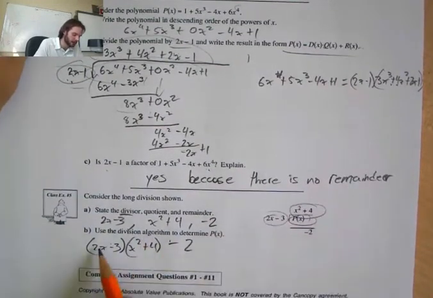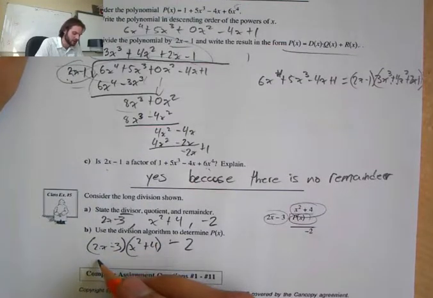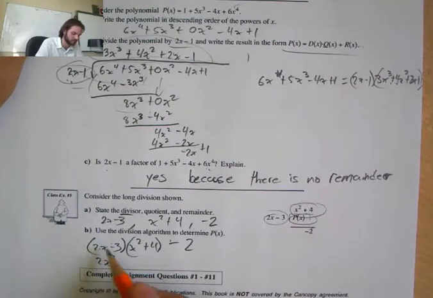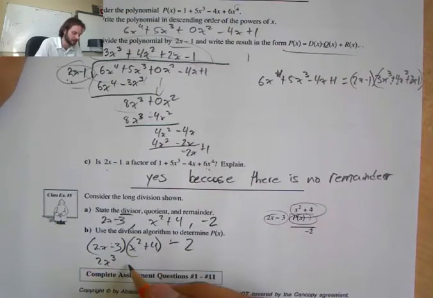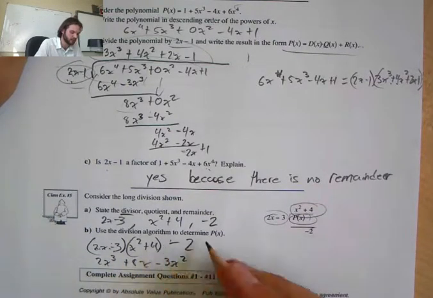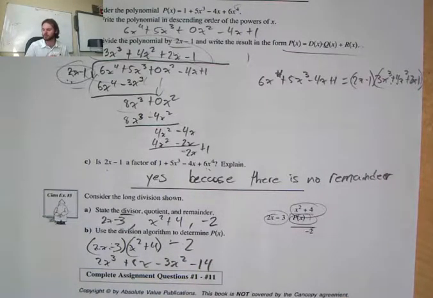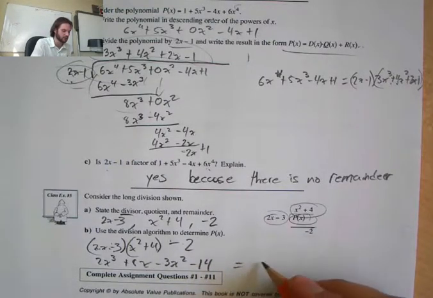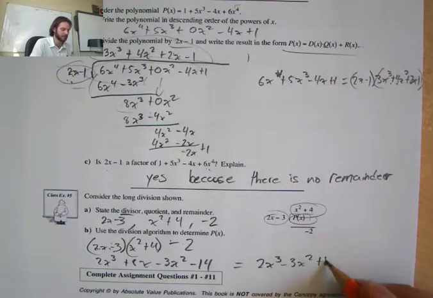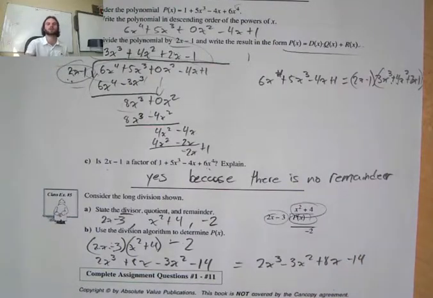So let's take a look at this. We're going to get 2x to the power of 3, and then we're going to have plus 8x, and we have here minus 3x squared, and then we're going to have that times that, which is minus 12, minus 2, which is negative 14. And that should be it. Normally we want to write this in proper order, so we're going to get 2x to the power of 3 minus 3x squared plus 8x minus 14 is your answer. Hopefully you understood everything. If you have any questions, feel free to ask me tomorrow.